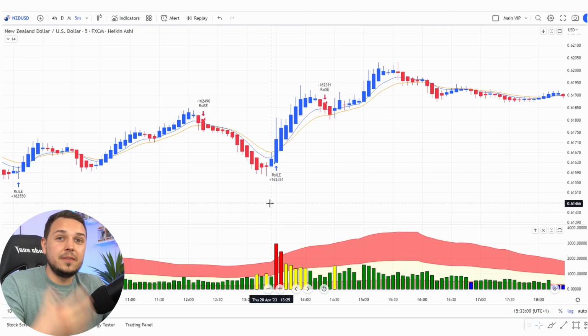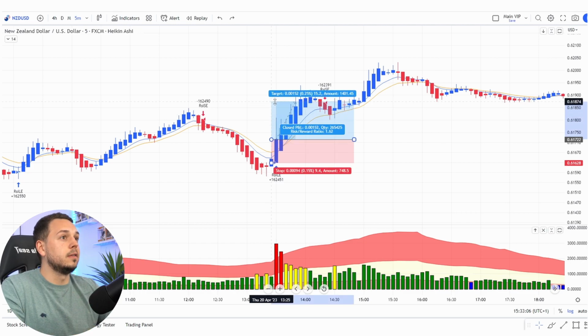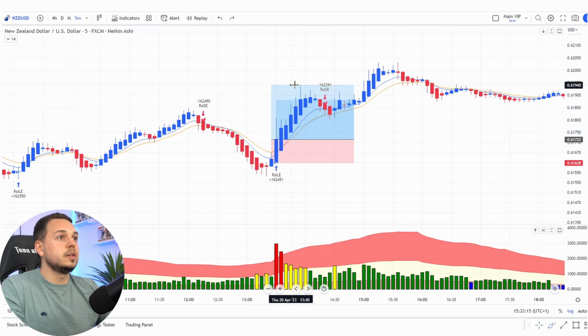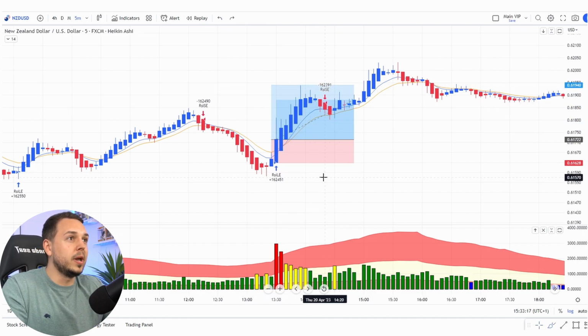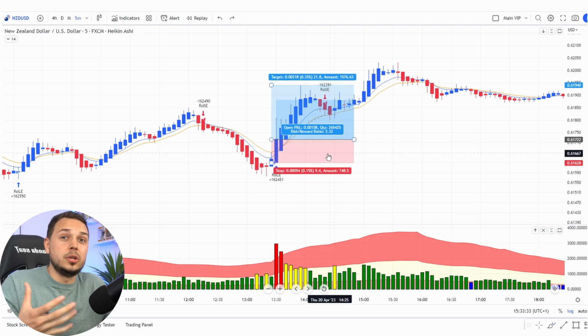And then you can safely start opening your long positions just over here because you have a strong confluence, right? So look at this. This would have been a beautiful trade, just touching the top of the Heikin Ashi wick. And look at this, it would have been 21 pips profit. Now you need to understand where to actually close off your position.